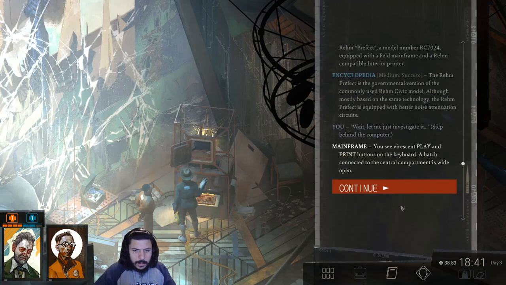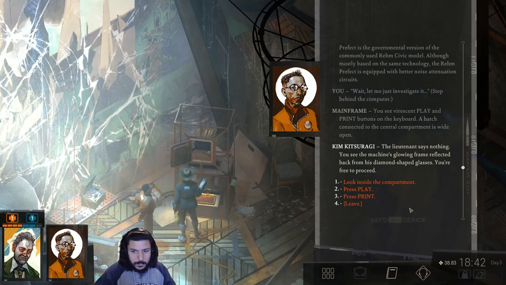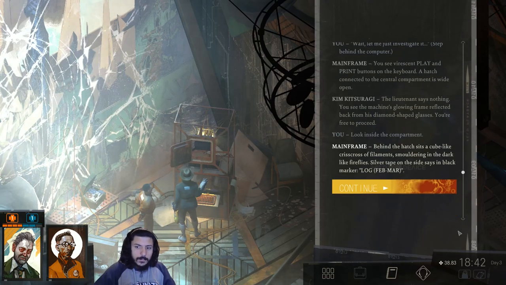You see fluorescent play and print buttons on the keyboard. A hatch connected to the central compartment is wide open. The lieutenant says nothing. You see the machine's glowing frame reflected back from his diamond-shaped glasses. You're free to proceed. Look inside the compartment. Behind the hatch sits a cube-like crisscross of filaments, smoldering in the dark like fireflies. Silver tape on the side says, in black marker, log, February to March.